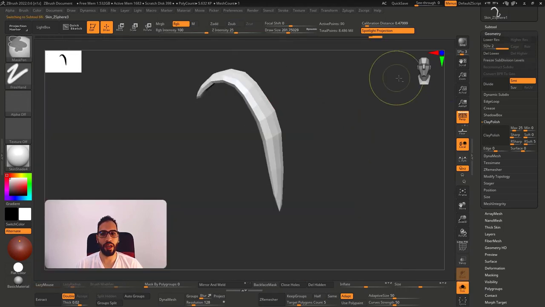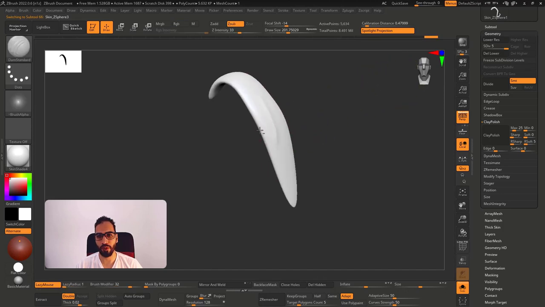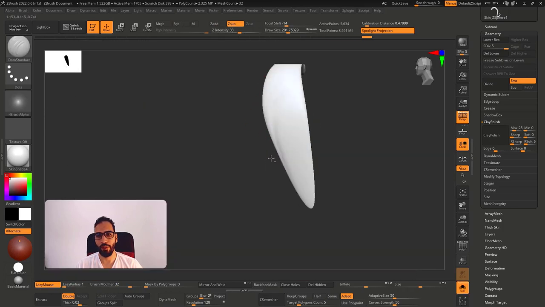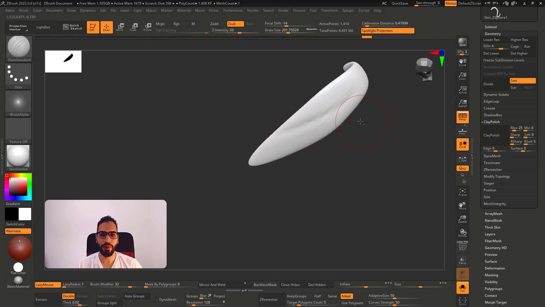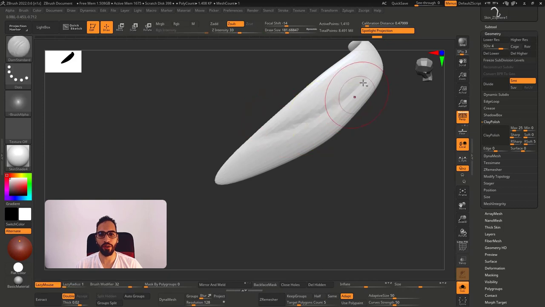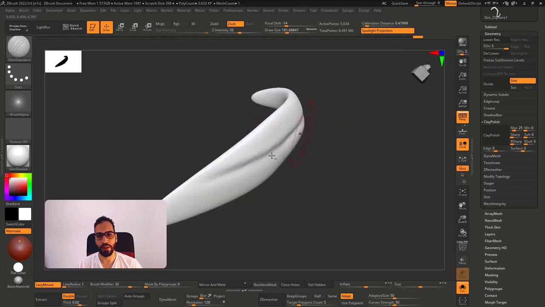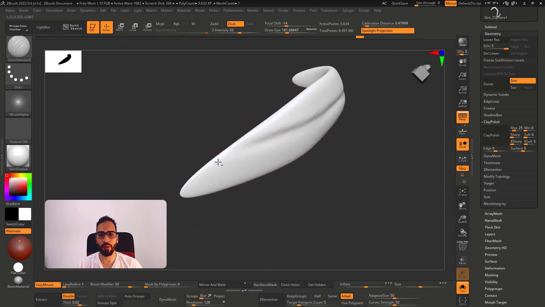And same thing with this guy, Ctrl D, Ctrl D, Ctrl D 5 times. And I can play a little bit with that in diagonal. I'm going to follow this direction here, and I'm going to keep the corners here without making changes. So as you can see, this is my workflow. It's not a rule, of course, but I like to play with that.